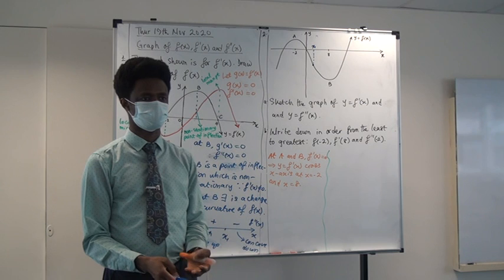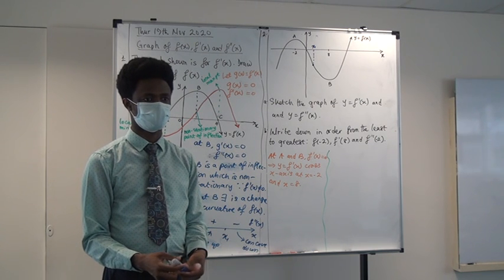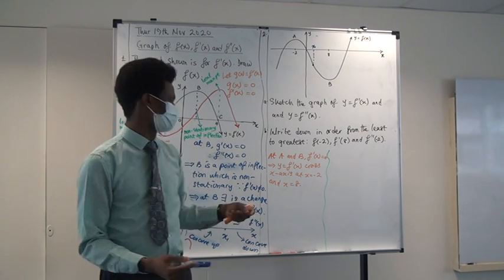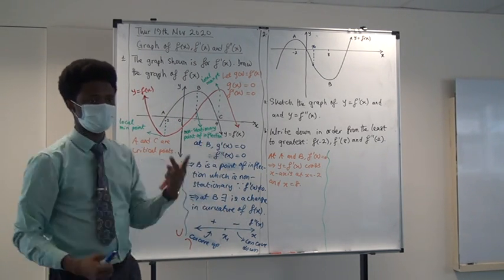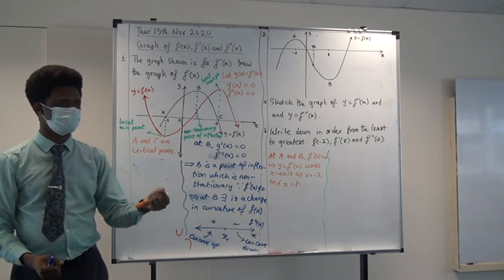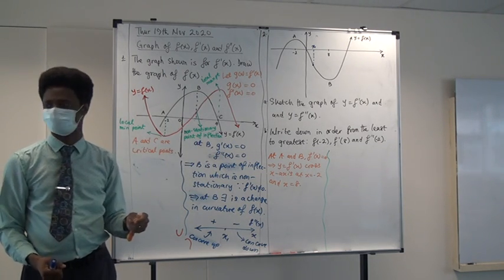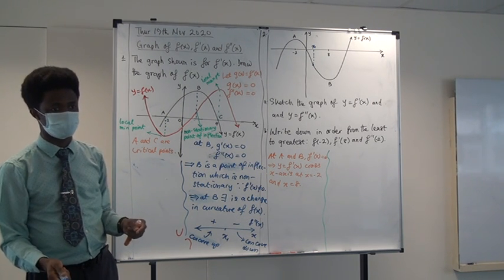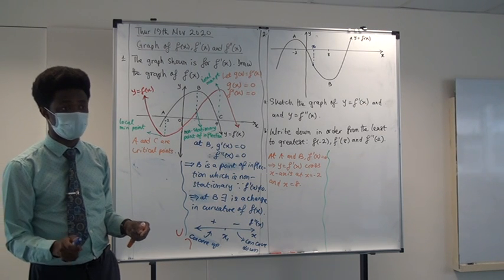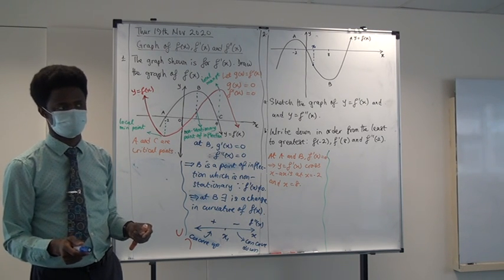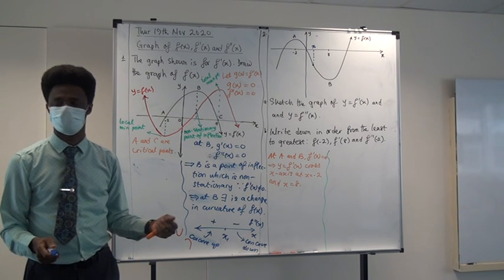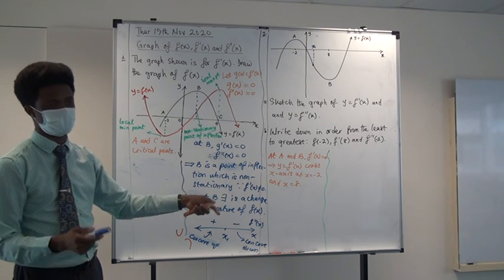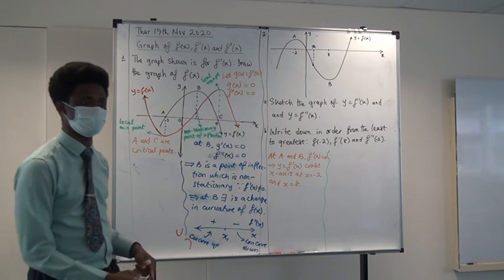For f prime x, it's not going to be at 0. Speak louder. The y value is not going to be at 0. No. So give me something like this. That's what I meant. 2 facts like this. At x1, f prime x is not 0. Understand? Then what else? We don't need the second information now, but we can just write it. f prime prime x must be 0 at that point.